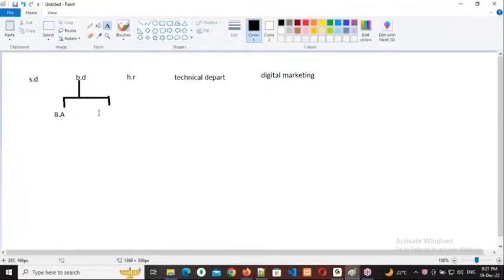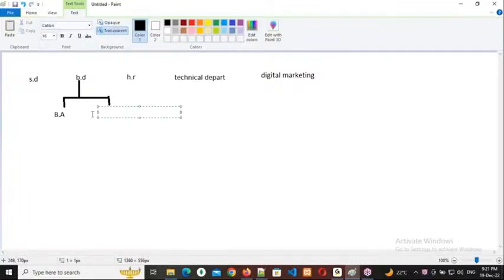Or else some other persons will be there: the BDO, business development officer, or the business development manager, something like that. They are very experienced persons.